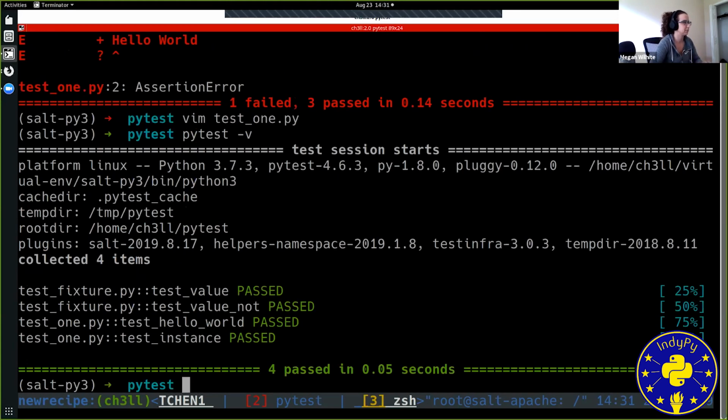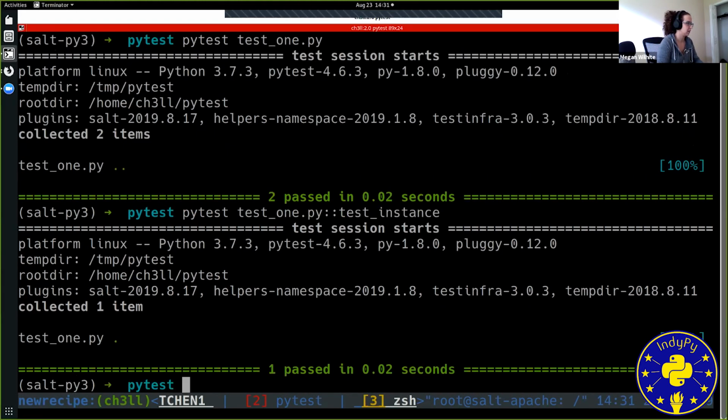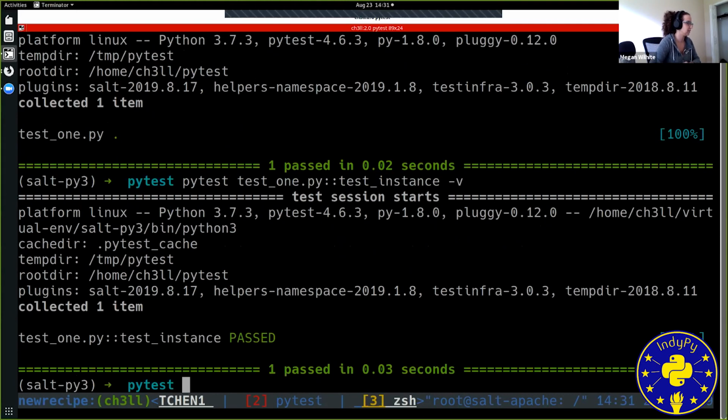So that's just a small example of how you can use Pytest and run against it. As I showed in the slides, you can also just pass the name of the file. You can also just run one test by defining the file name and then the test method. And there you go. So it only ran, you see it even better with -v. You can see it only ran that test.